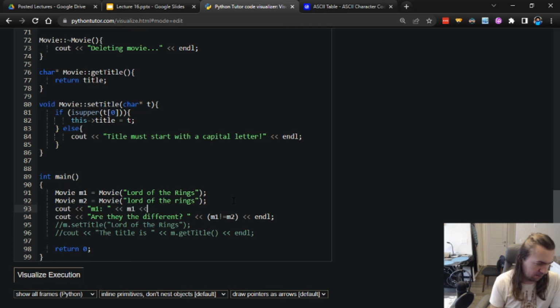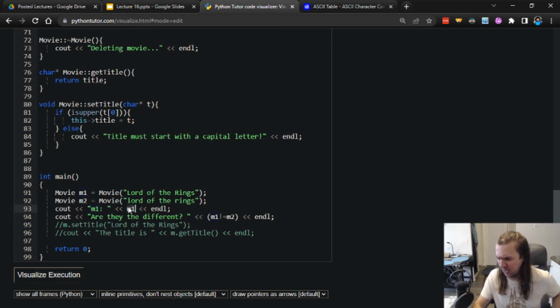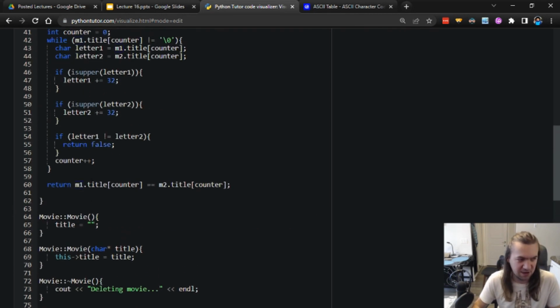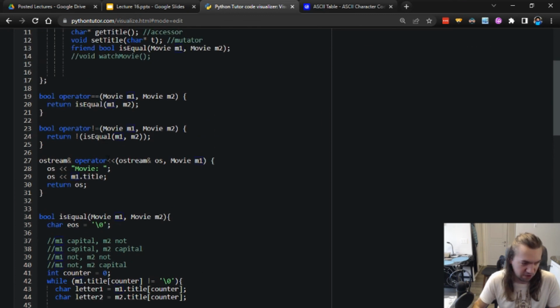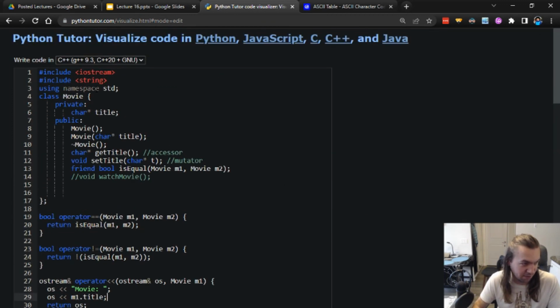m1. Up to this point, we haven't been able to do this: arrow, arrow, m1, just sending our m1 to cout. It hasn't worked. The reason is because we didn't, until this point, have a function which overloads the arrows operator that tells us exactly what it means to output a movie. And what we mean by outputting a movie, in this case, we've decided is writing the word movie with a colon and a space, and then the title of it. Now, I think this might be angry at me because title is a private variable. Let's see if that's true.